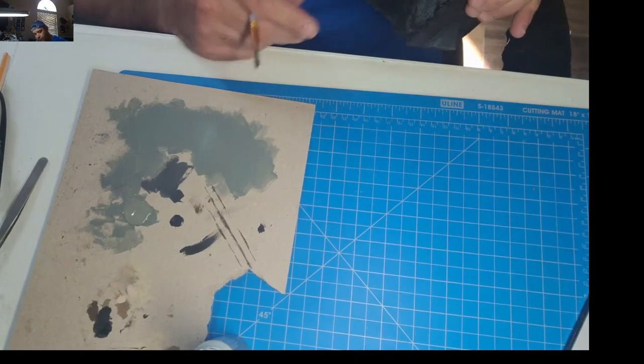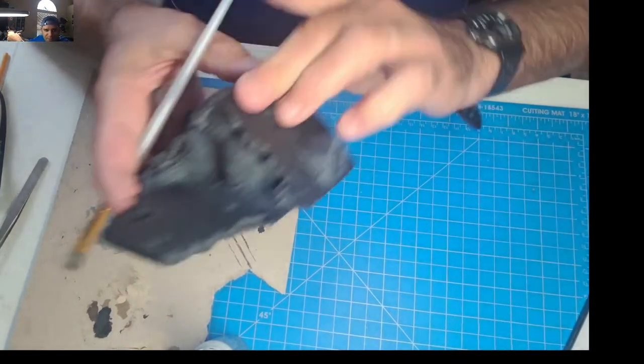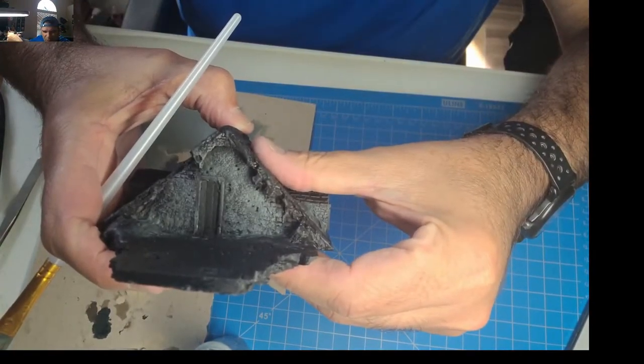It's actually really nice. There's some holes there in the, I don't know if you can see that in the wall.